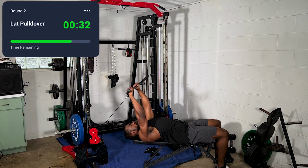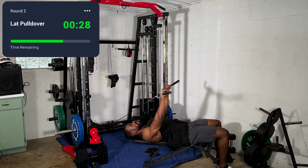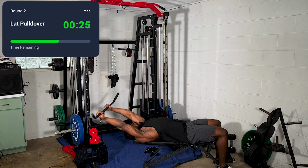So don't drop the weight. Try to control it on the way down as well. And then squeeze and contract your muscles as you're bringing it up.